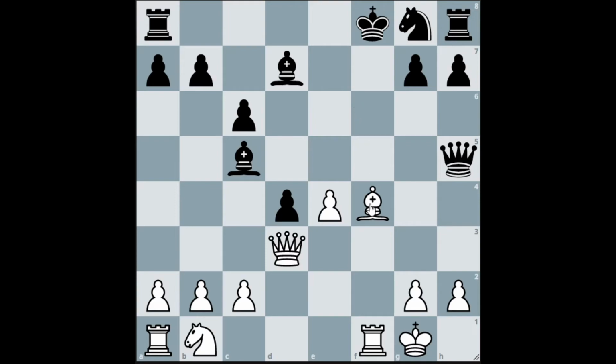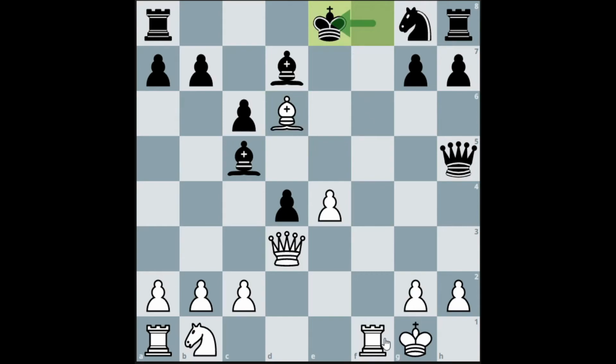And the only double check I can see is bishop d6. It's attacking the king, and a rook is also attacking the king, and it's definitely a double check, and the king only has one square, which is e8, after which we can checkmate the black king. Let's see how. So first we play bishop d6 check, and both the pieces are giving a check, so black has no option but to move his king, and he has no place but to move his king to e8.